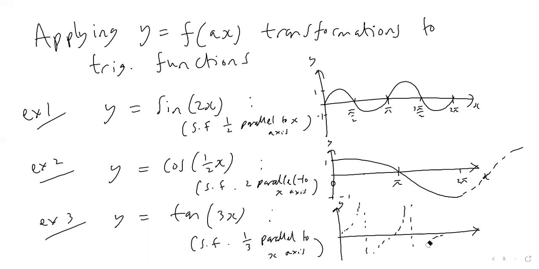So this time, if we do 2 pi divided by 3, then we get 2 pi over 3. So if we put our 2 pi there, 2 pi over 3 there, and then 2 pi over 3 plus 2 pi over 3 gives us 4 pi over 3. Sorry, let me draw my line back in again.